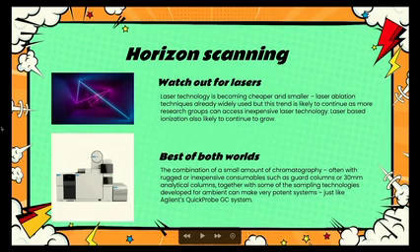So coming in the future is what to look out for. There's going to be more laser ablation. As lasers become cheaper, smaller, more effective, you're going to find there's more inclusion of lasers as a way to volatilize and ionize samples. And then I think there's going to be a little bit of talking about direct injection. You're going to go somewhere with a little bit more chromatography, so you get a little bit of separation, but still a very, very rapid system.